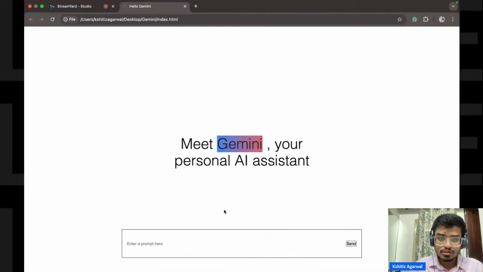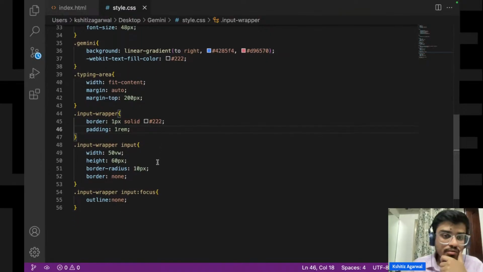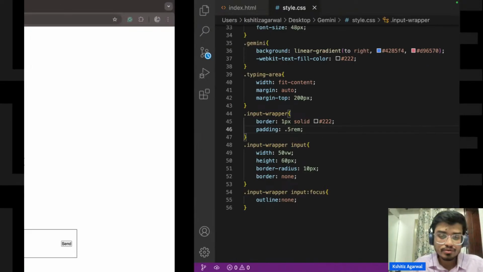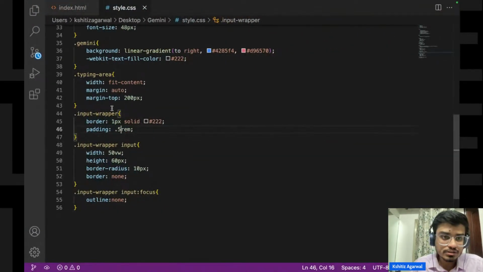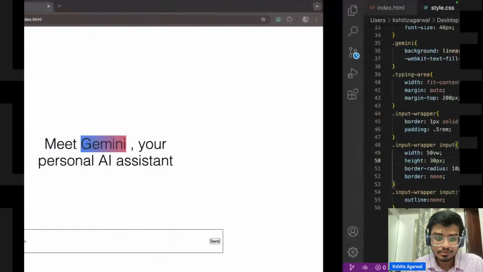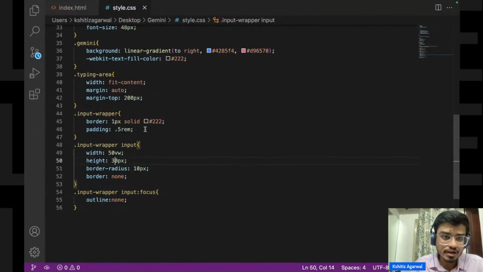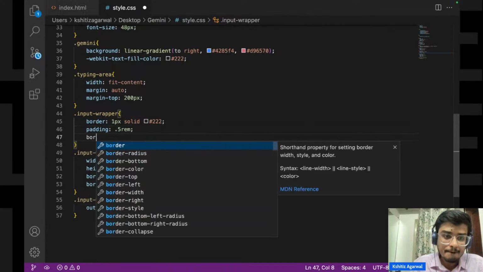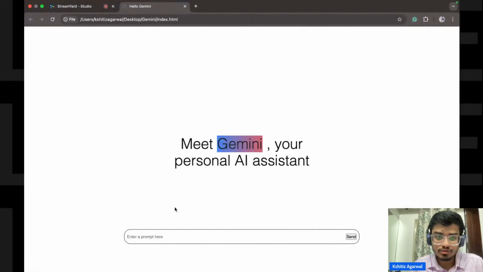Let's see. 1 rem is too much. Let's try 0.5. Okay, that's fine. But this height, let me reduce it to 30 px. Okay, fine. And then we can give some border radius to it. Okay, so we have this input box now.